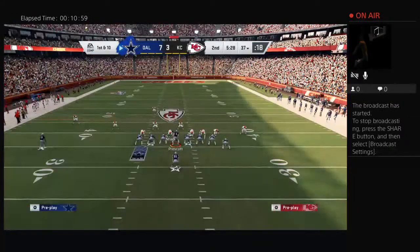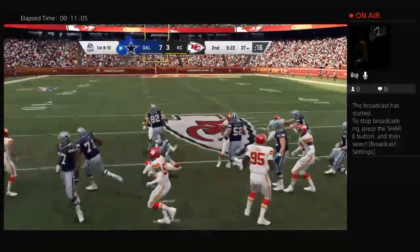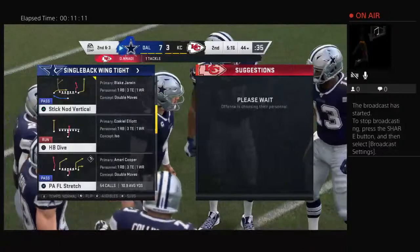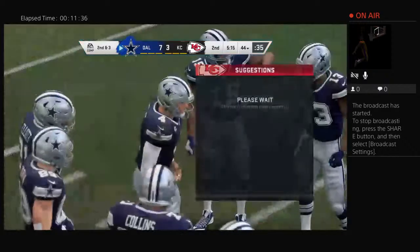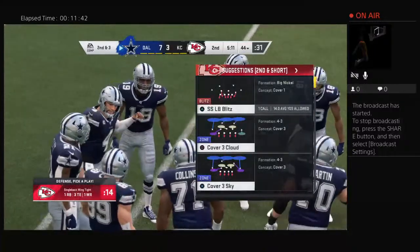Line of scrimmage, the 37 on 1st and 10. Here's Elliott, and this will be stopped at the 44. That one good for 7 yards. Well, no matter how they phrase it, staying on schedule, staying ahead of the sticks, whatever you want to call it, 7 yards on 1st down, that fits the bill.